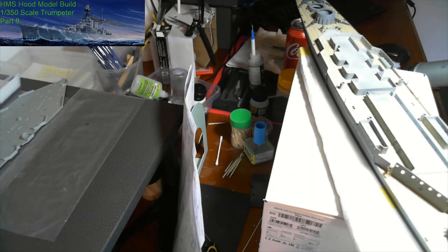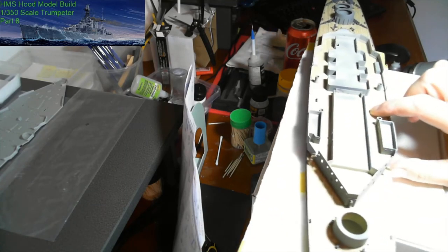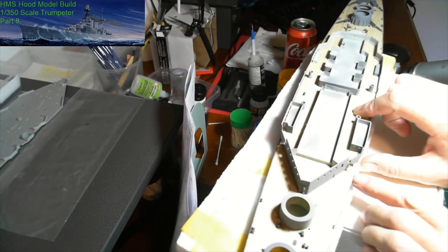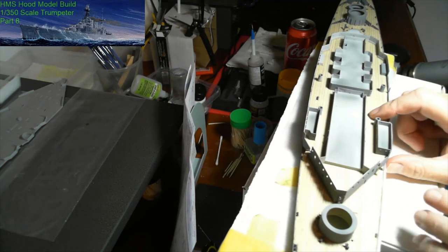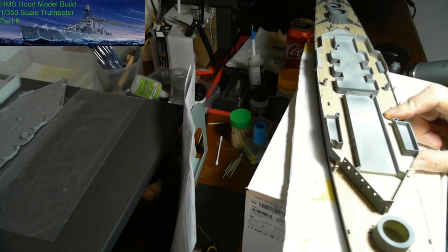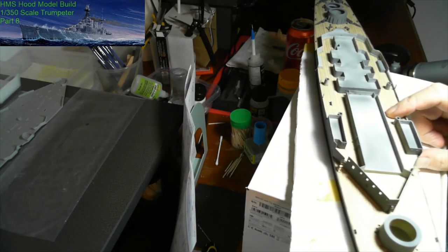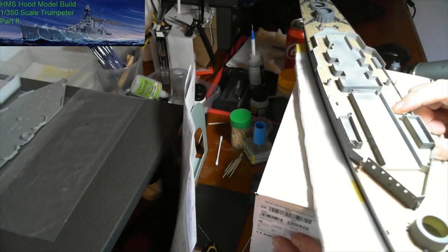Okay, so here I've managed to get the stairs on. So there's one little platform that sits out of there and the stairs run down. There's another one next to it I've still got to build. I've done the platform on the other side, sitting just in here. But what's happened is all the railings, part of that platform, just snapped. They're just too fragile, too tiny. Most of them were already snapped on the sprue before I even touched them.